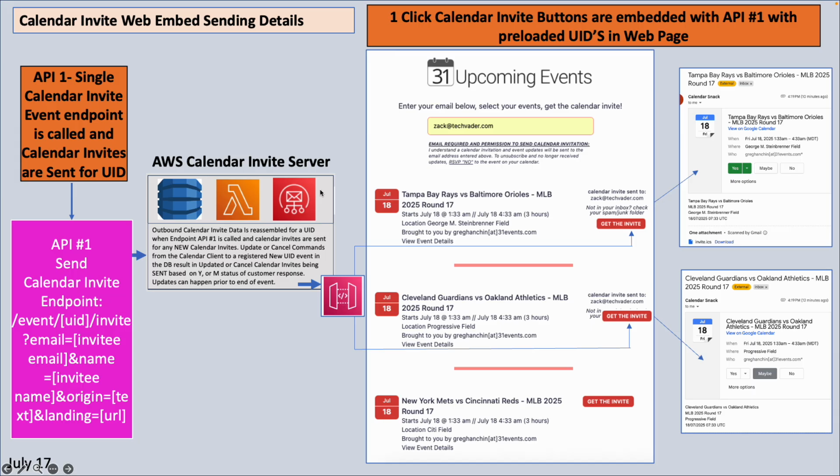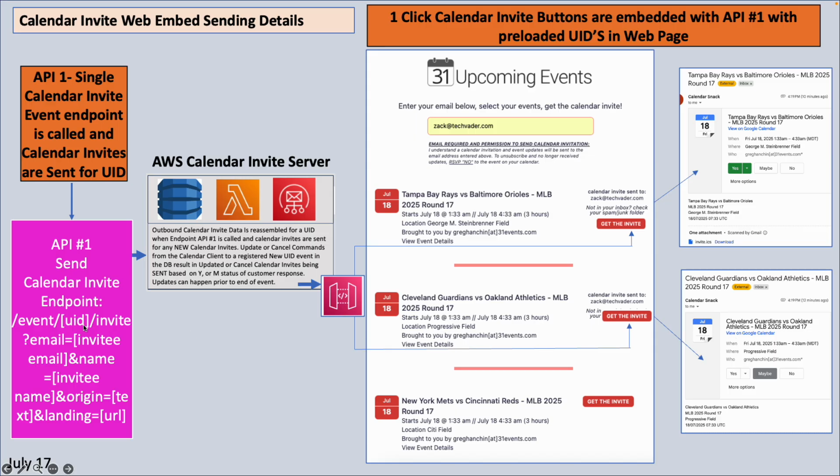This stack talks to an app called the calendarsnack.com app. This app is building out on-the-fly upcoming event web pages, as you see here, and I'm going to show you the interface here in a second. What happens when someone puts their email address here on the top, someone like Zach at techvader.com, he clicks a button, and he clicks two buttons in this particular screenshot demo, and he sent out calendar invites, which we track.